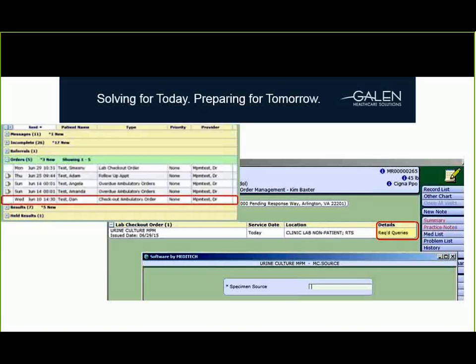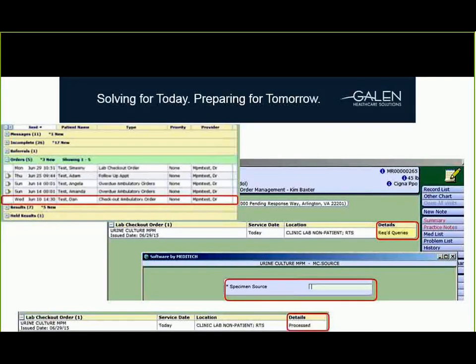In this instance, it's the source. So we put the source in here, and then it changes it to a process. Now, if this is something that's going out, it might just sit there until the interface results come back in. If this is something that is being resulted by your office, this probably will be moved into this incomplete order up here and be an incomplete because it's pending results to be entered.